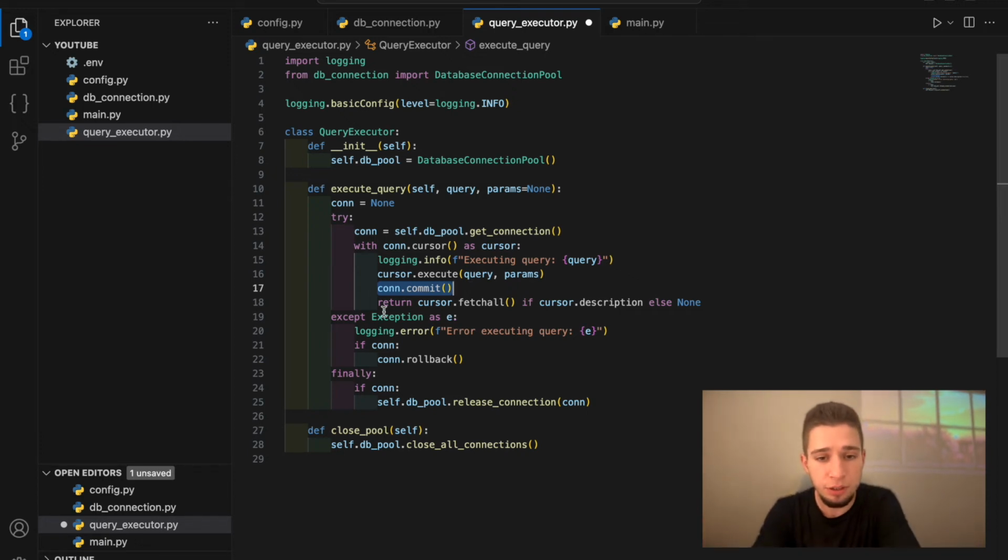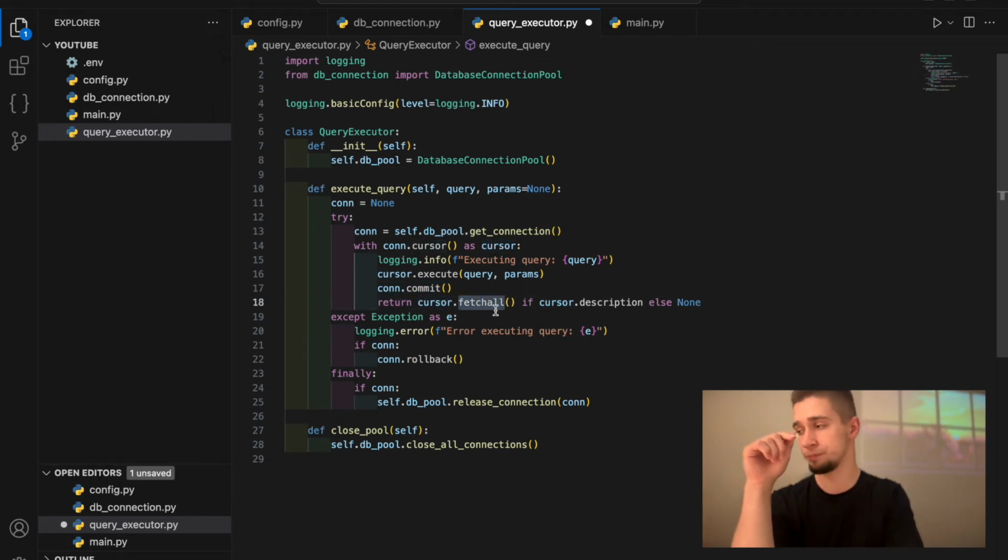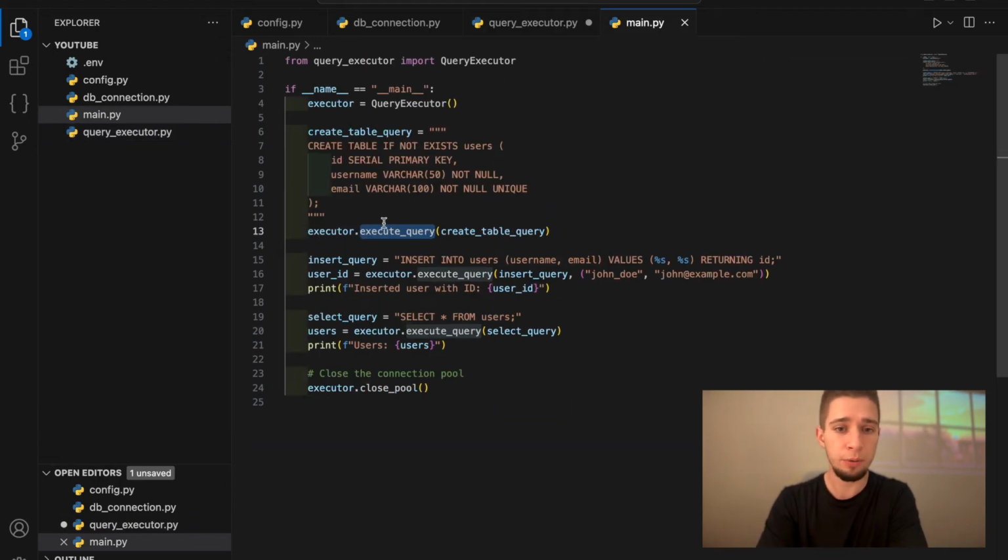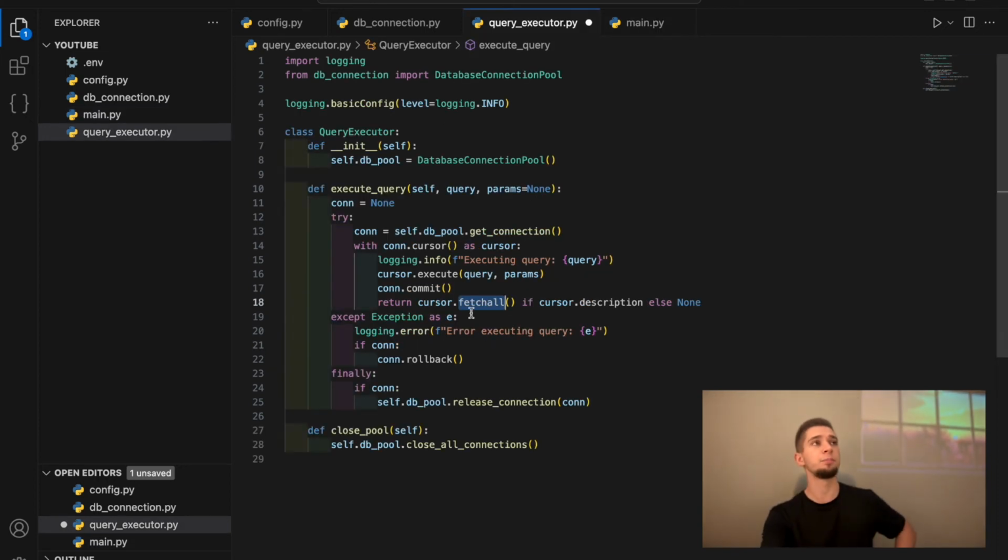So then we're taking return cursor fetch all. What is fetch all? To make your connection more secure, it's better to use fewer query requests. There are a lot of built-in requests, fetch all, for example.